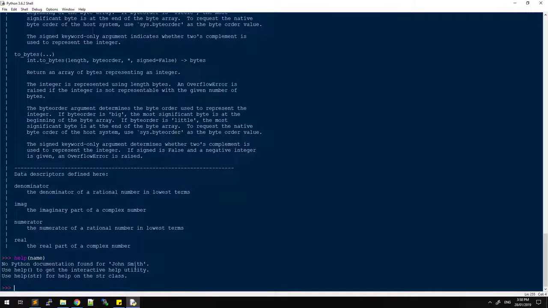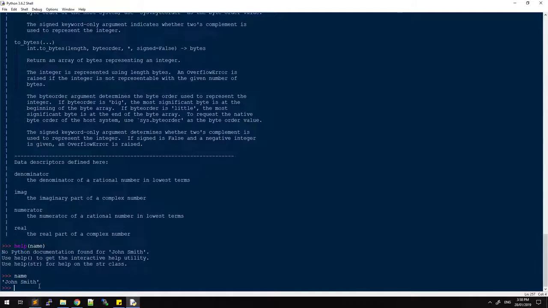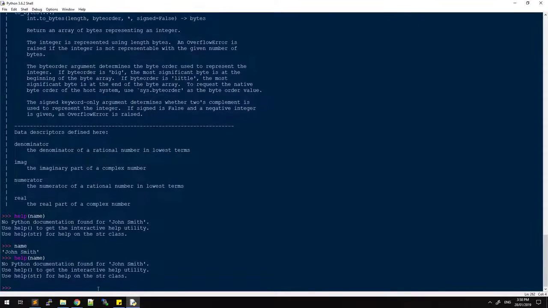That's because when we say help name, name is referencing this text in memory, John Smith, so Python takes this as "I want to know about John Smith, help me." Obviously Python has no clue who John Smith is, therefore it returns saying there's no documentation on that.